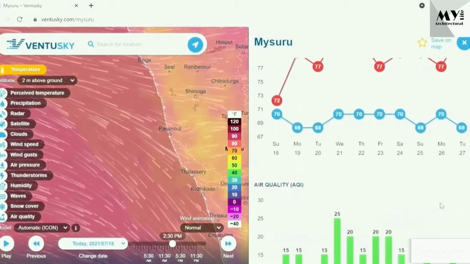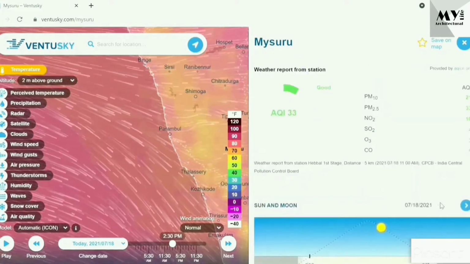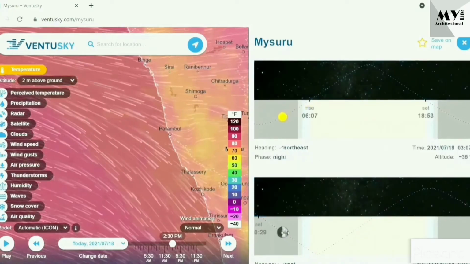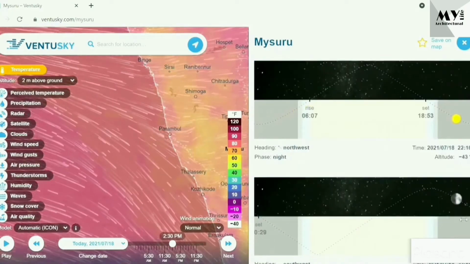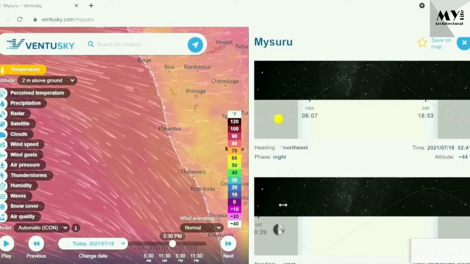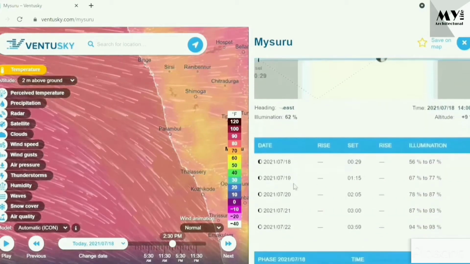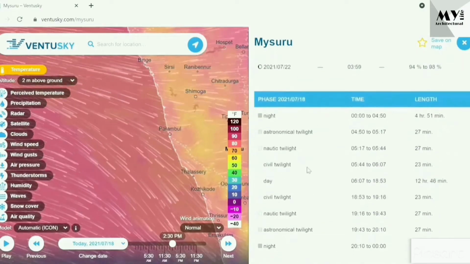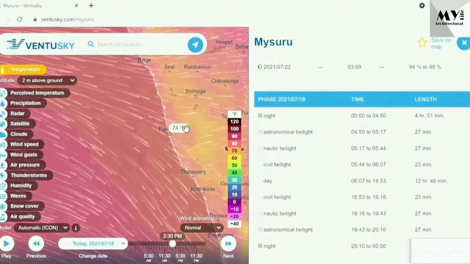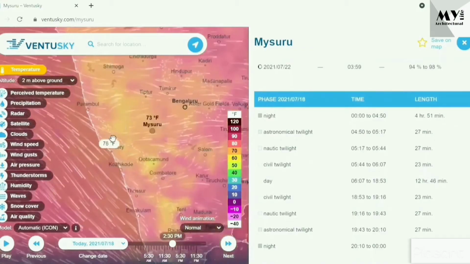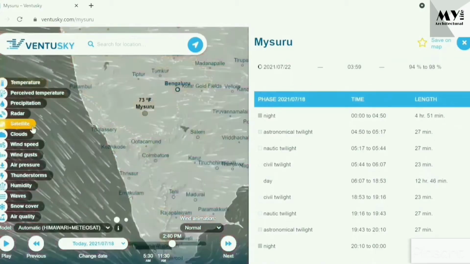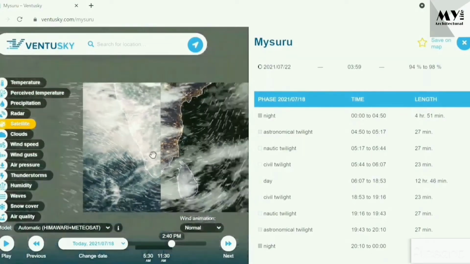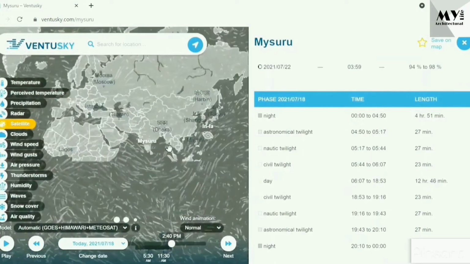Air quality, and yeah, that's a very nice feature for altitude. See, so cool. And you can tap on satellite mode. See, this is how you can get the wind movement for your site or anywhere you want.